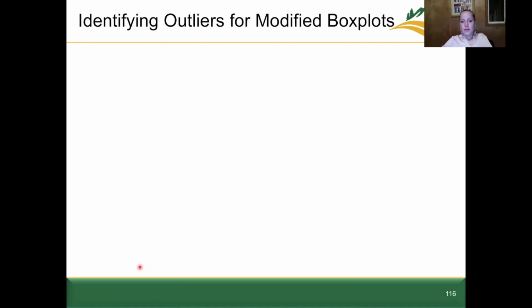Now, one other really important property of box plots is they can be used to identify outliers. Now, we've talked about these a lot before, so let's work on an example with them. And when we're using box plots to identify outliers, we can make more of a modified box plot, and I'll show you what that looks like. We'll do an example.